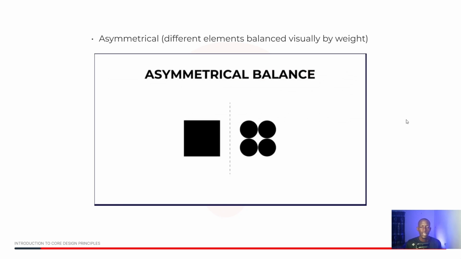Now, the concept with this is you have different elements but visually balanced by weight. Now, the element by the left is a square, a heavy square, no space, a thick heavy square, by the left. Now, the elements by the right are circles. Even though one of the circles is not as big as the square, you have 4. They added more weight to the circles just so that they could balance the square by the left. So looking at this with your eyes at a glance, there is a sense of visual balance that it communicates to the viewer.